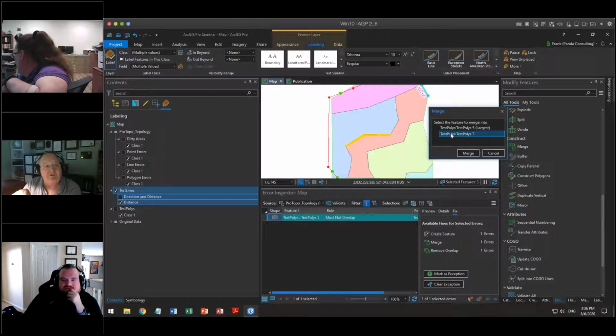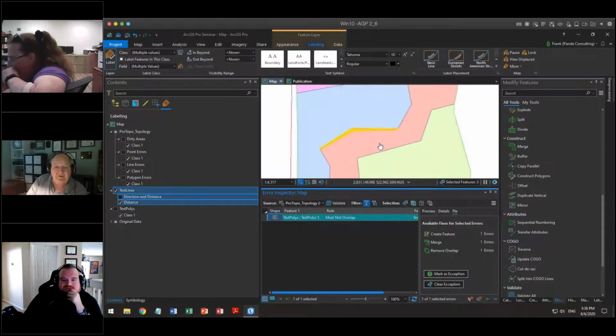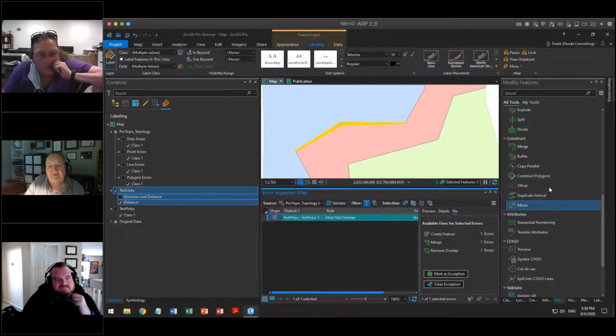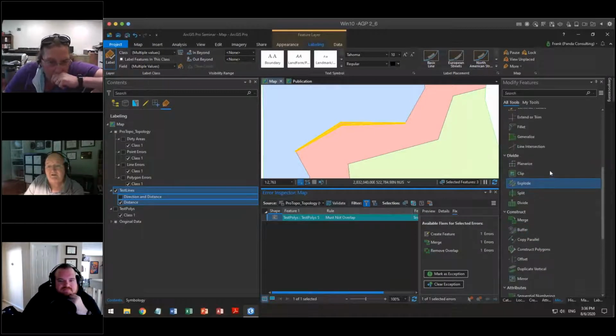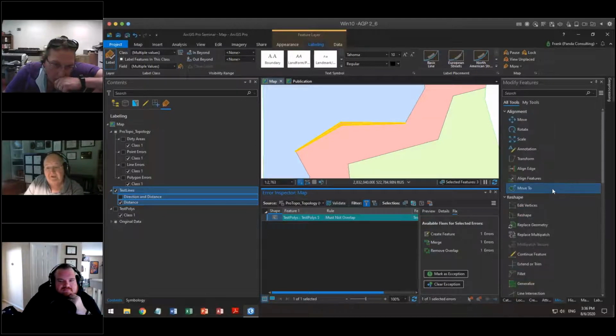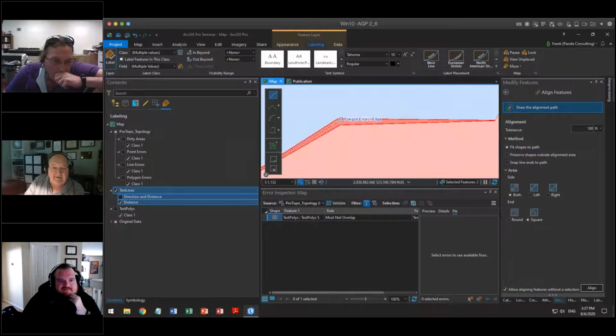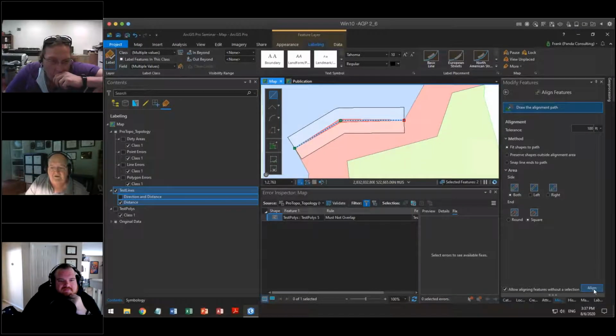However, sometimes you just want to split the difference. All right, so if you want to split the difference, what tool would you use? Right now, I would use Align Feature. I'm holding down the space bar so that it does that.